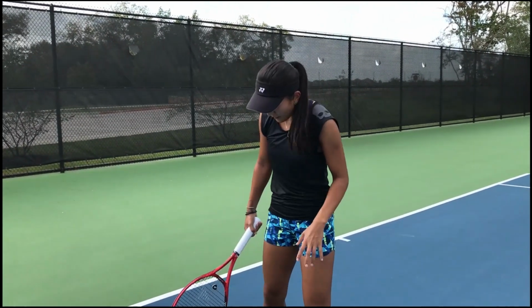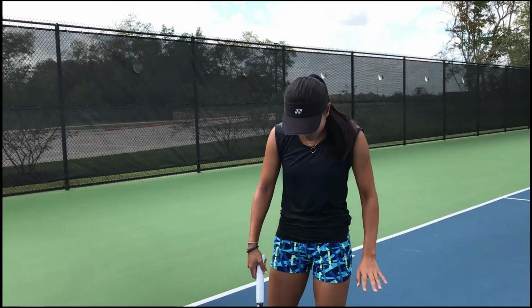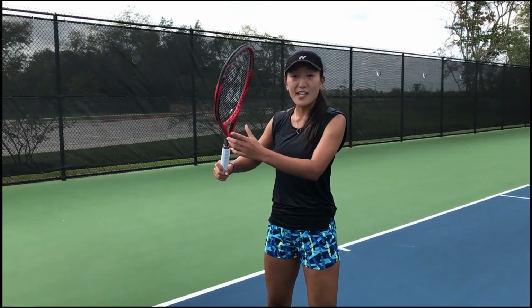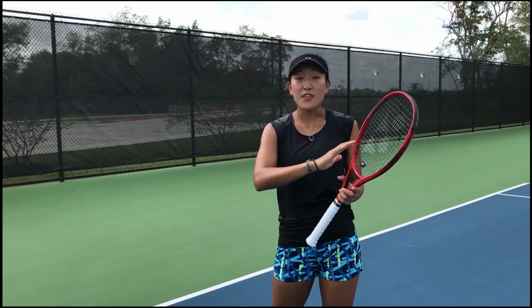I know in the beginning there's so much that you have to think about, especially if you're just learning how to hit a serve. You have to think about the positioning and the grip and where you set your racket. I know it can be a little bit overwhelming in the beginning, but as we practice and get better and better, it'll be much more natural. So make sure that you're just focusing on each simple thing first, and then making sure that you're checking all the checklists: set your racket, the toss, and once you get those done, it will start building and building and get better. So don't worry, let's keep practicing together.